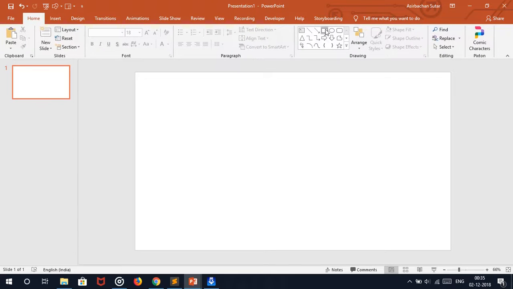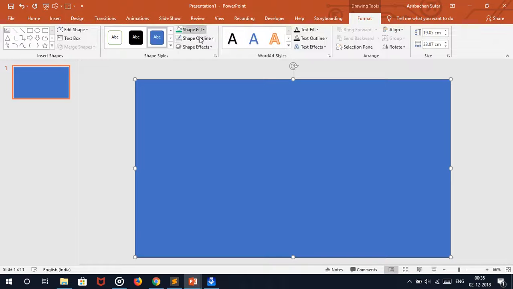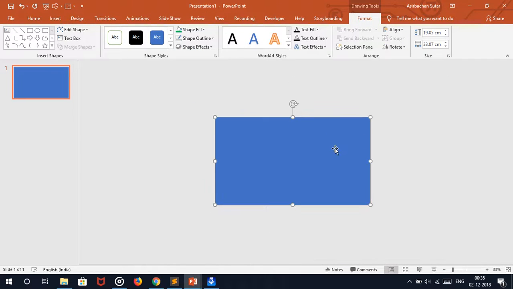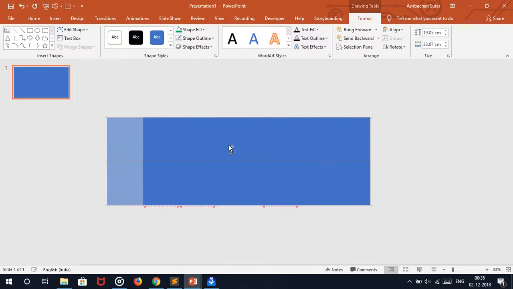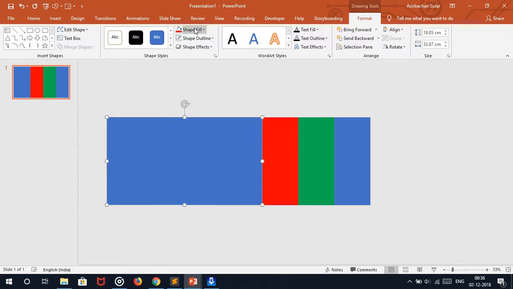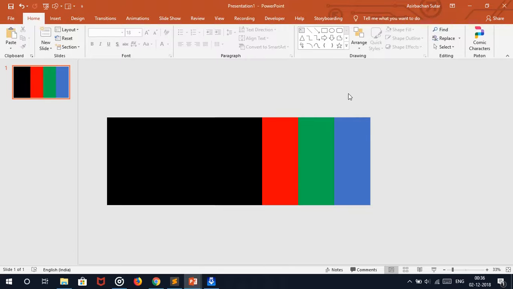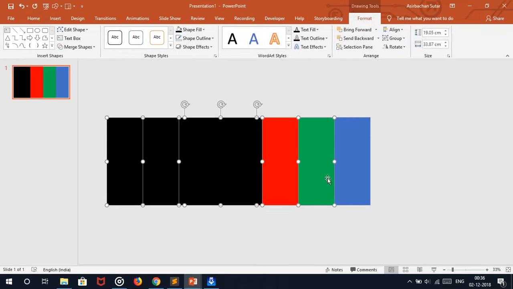Now we are going to add a box with the same size as that of the slide, and then change the outline to none. Copy this box 3 times, so that there are 4 copies, and give every box a separate color so that they can be identified easily. Now check their lengths to see if they are proper or not.